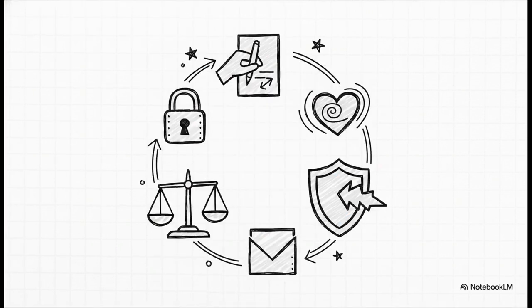So, what are the actual pillars of research ethics? Examiners absolutely love to test these terms, so pay attention here. First is autonomy. This means ensuring participation is totally voluntary and strictly relies on informed consent. Participants must know exactly what they are signing up for. Second is beneficence. The study has to maximize the potential benefits while minimizing any risks to the participants.